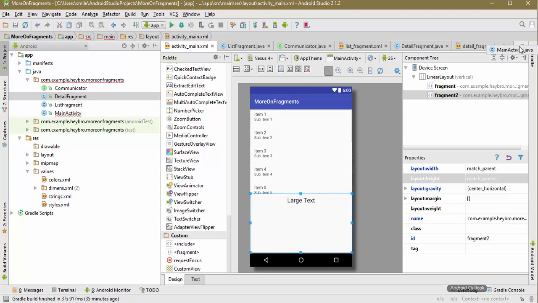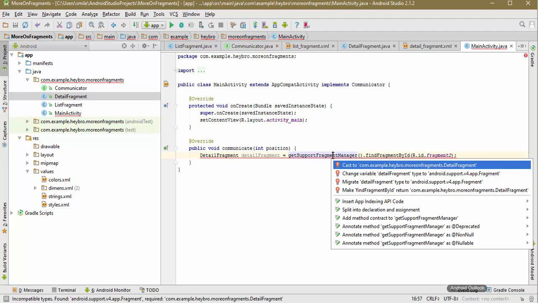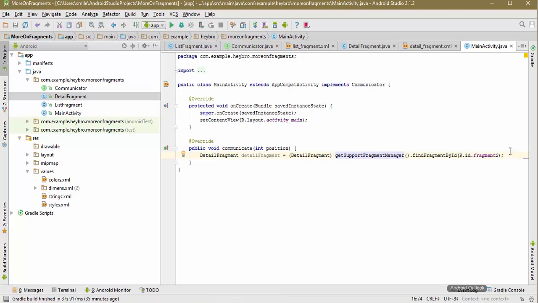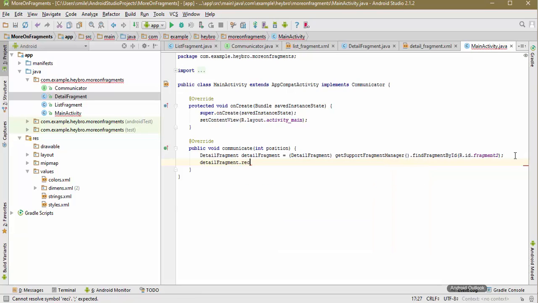So let me come to the main activity, and it's going to be R.id.fragment2 in this case. We have got the reference to this detail fragment, and we also need to typecast it. Now let's call a function detailFragment.receivePosition, and there we go. Now it's showing an error because we have not created this method yet.